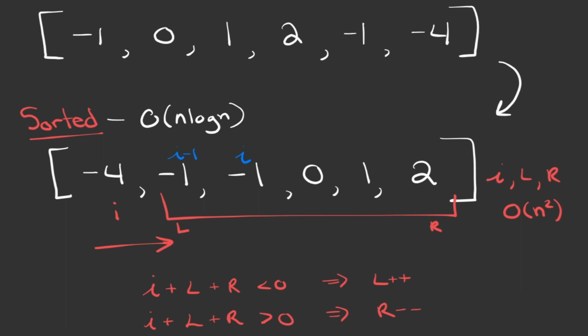Again, the time complexity for this algorithm will be big O of n squared, and the space complexity will be big O of 1, since we're not using any additional data structures. We're just using 2 pointers to keep track of the elements in the integer array. Now that we have some intuition as to the algorithm that we can use to find the triplets from the integer array, we can try and write the code for it.